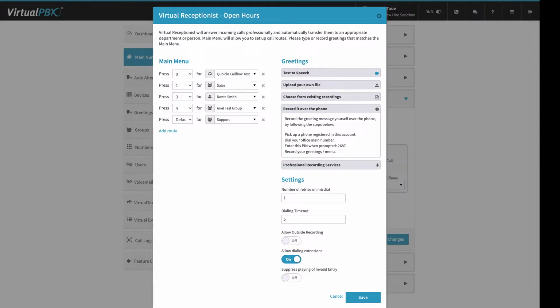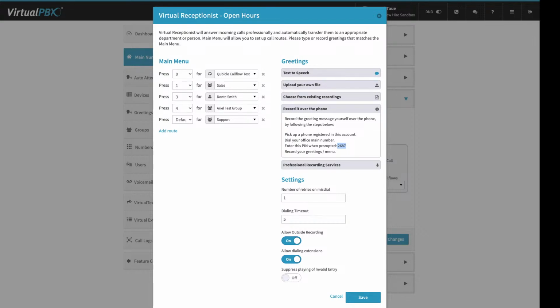The system by default wants you to do this with a VoIP phone. Now, if you don't have a VoIP phone, or you have someone who's got that great radio voice but doesn't want to come to your office, then under settings, go down to where it says allow outside recording, click that on, and then save. This allows anyone to call in from any kind of phone, and when they enter the PIN number, they can change your main greeting.